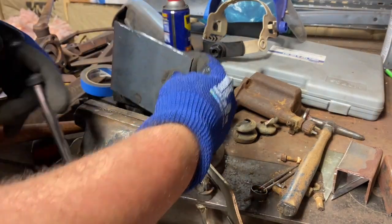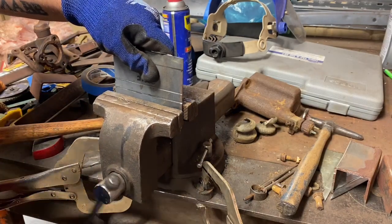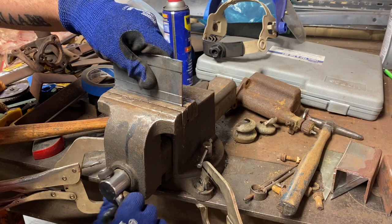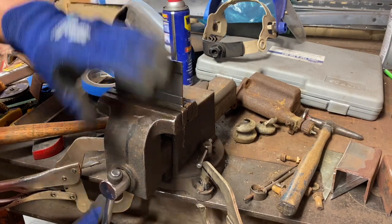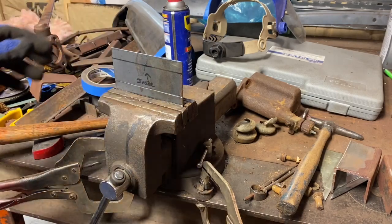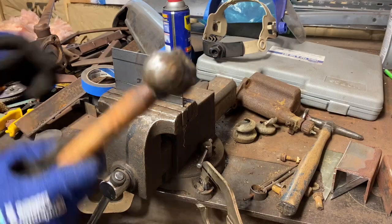All right, so please ignore my dirty bench. I built too many cars in the last 3-4 months.